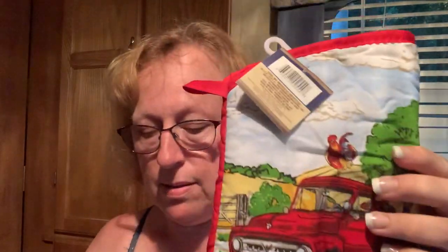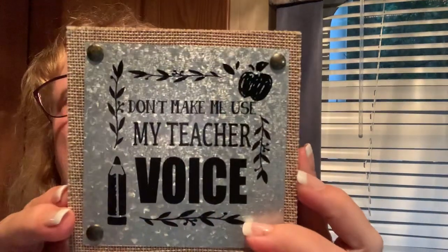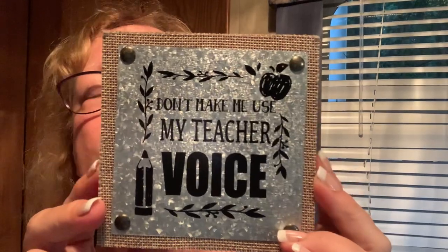I found this in the towel section. I have been on the hunt forever for this — I've only had the one small potholder. So I now have a complete set. I'm not into the red trucks, and the person who is watches me so I won't say. I don't know if I'll ever get to go back into the classroom again. But I like this — 'Don't make me use my teacher voice.' I used to say that to the boys. They had Craftwise chalkboard paint, so I'll grab that in black.